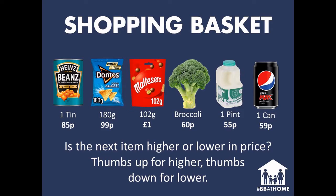If anybody got all those right, I want you to reach around and give yourself a big pat on the back. You did really well. Just looking at these, we can conclude that healthy food is indeed cheaper than junk food. So there's probably a moral to that story. If we bought a broccoli and a pint of milk, that was not much more than a bag of Doritos. So there we go. Okay, good job.